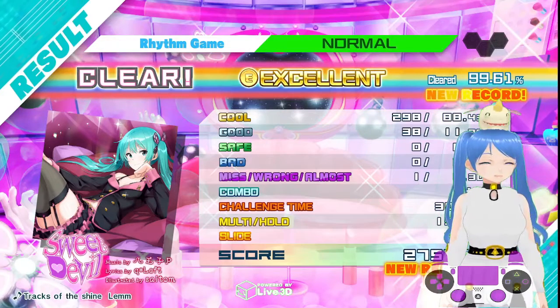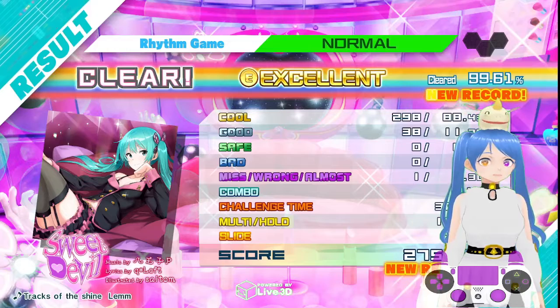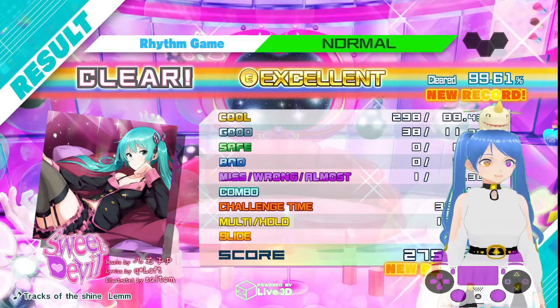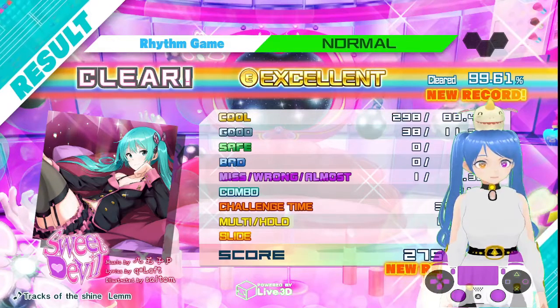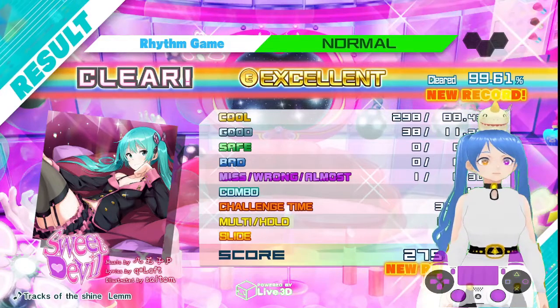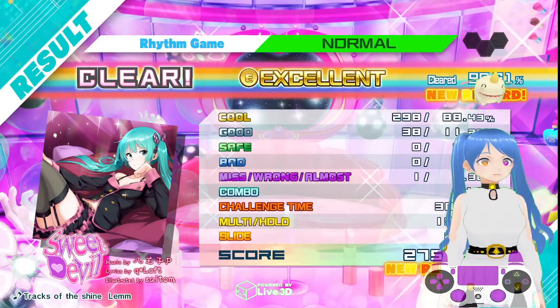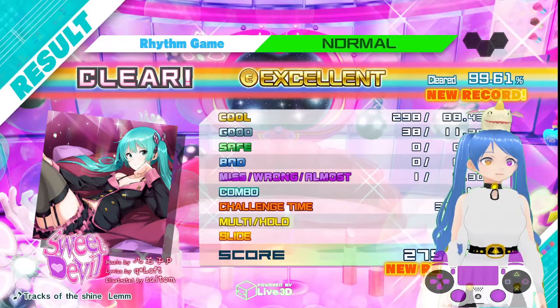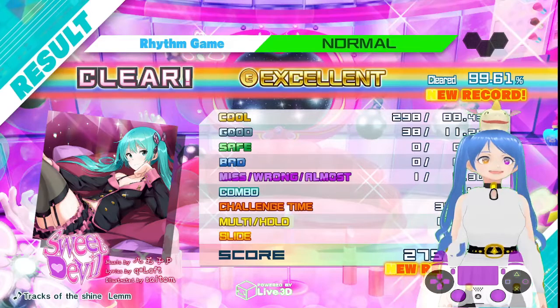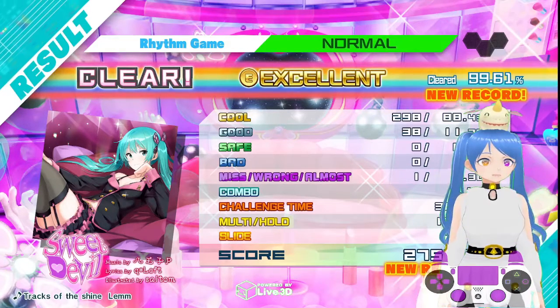So that is mostly what you will encounter in the challenge time from normal: holds, horizontal multis only, and sometimes spam notes in occasional triplets and doublets. And you will see more often the triangle, square, up arrow, left arrow, or the X and Y notes. And with that, easy to normal is done.